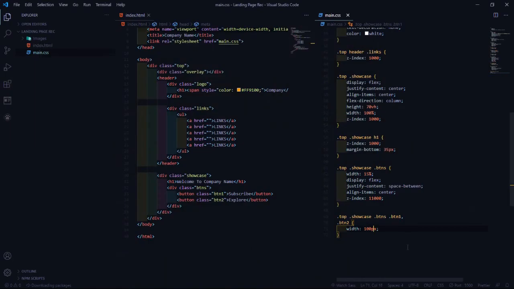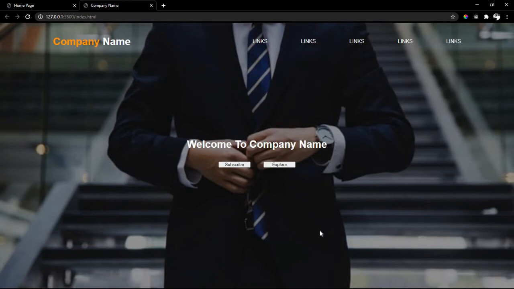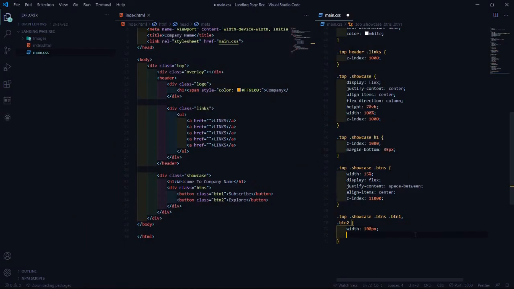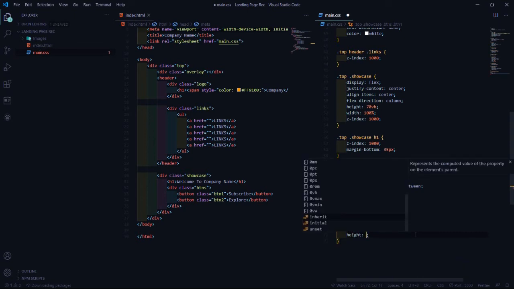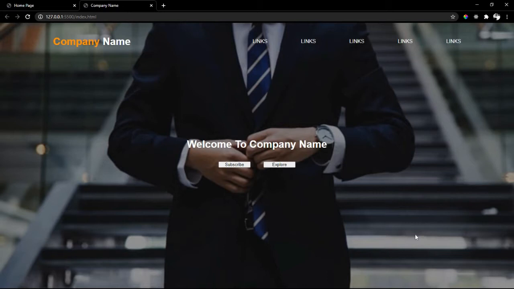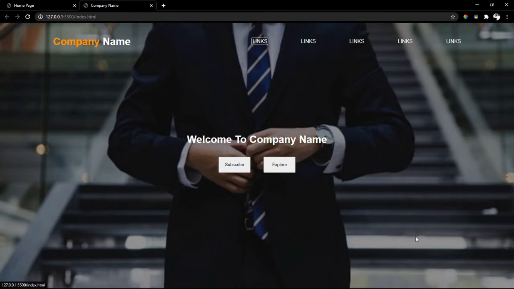Okay, 100 pixels. Let's try 120. Just hold on a bit. Okay, 120 is too much. Let's give it 100. Okay, 100 is okay. Let's give it height of 50 pixels. Yeah, I feel 50 pixels is okay.